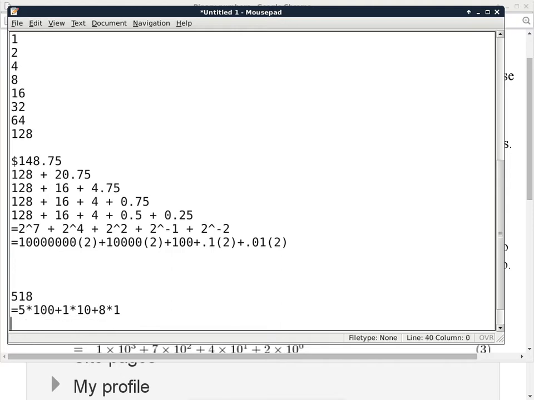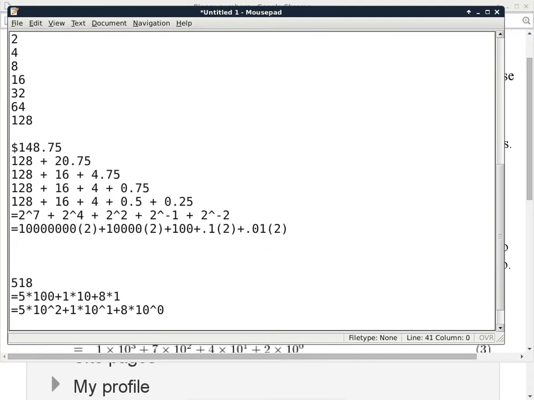What is 100? Is 100 a power of 10, which is the base of a base 10 number? Yes, so it's 5 times 10 to the power of 2, plus 1 times 10 to the power of 1, plus 8 times 10 to the power of 0. Even though this is something that we have known all along, now we understand what a number really is.